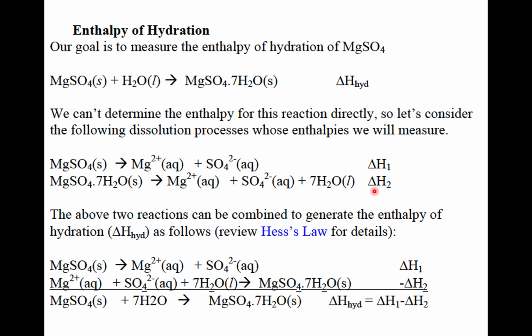We can take the hydrated compound, dissolve it in water, and measure this directly. Today, you won't be required to do both. You will measure, in fact, this delta H1, and you'll be provided delta H2 for the reaction. You'll take delta H1 and subtract delta H2, and that will give you the delta H of hydration.